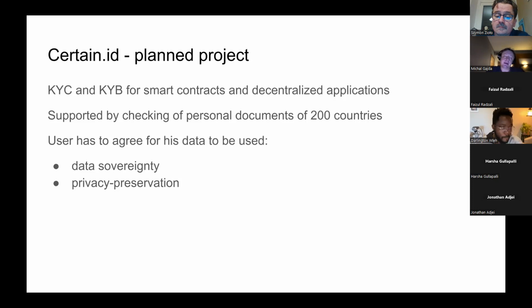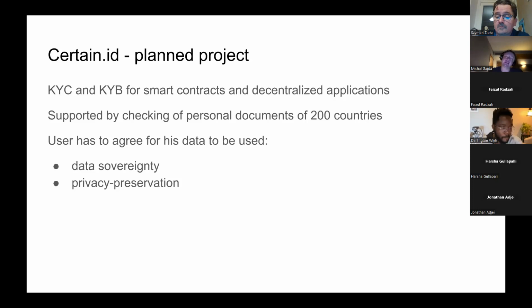Initially, we already have a preliminary agreement with one partner, but I do hope that there will be a freedom of choice here. So the market for KYC would be hosted on Cardano.